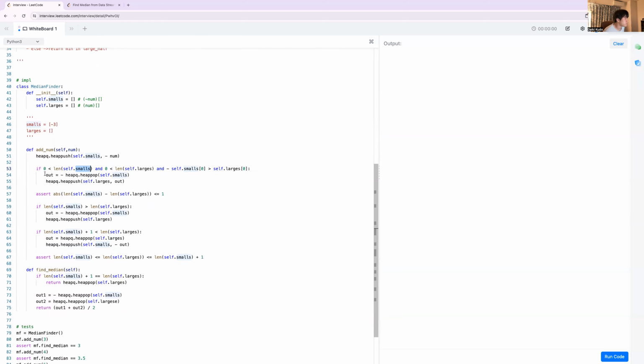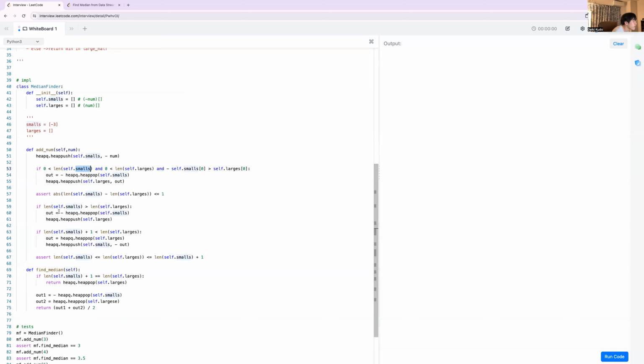Then in line 57, this is true because 1 minus 0 is 1. And in line 59, rank of small is less than or equal to rank of largest. Yes.